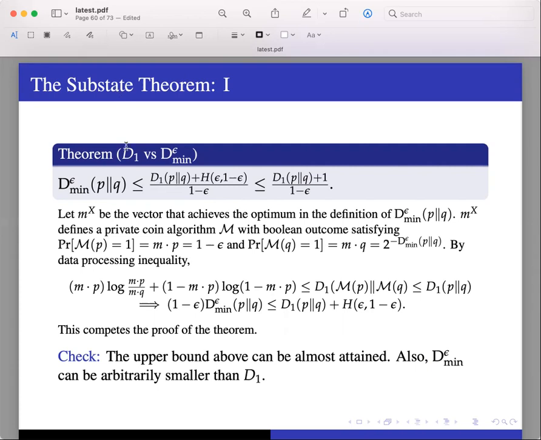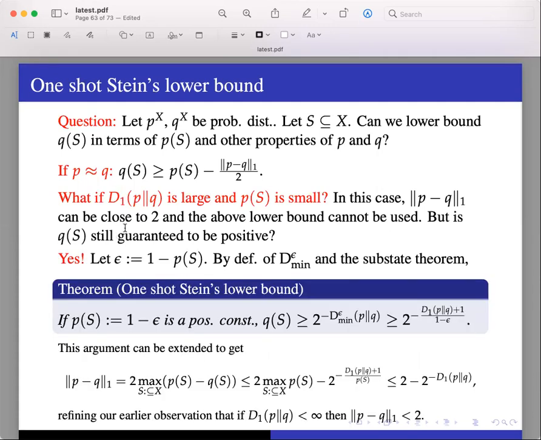But yes, saying that the relative entropy is finite is a very strong statement. Not only is it saying something about the support, it says a lot of quantitative things. It says that nowhere can P be too much larger than Q, things like that. So that's basically what the Stein guarantee is out here. If P has positive mass somewhere, then Q cannot be vanishingly small with respect to P. So there is this lower bound.